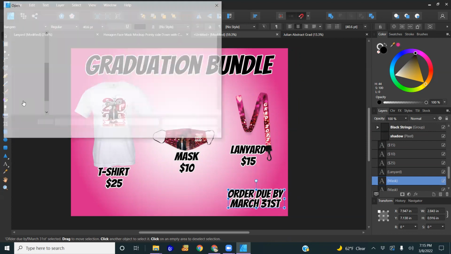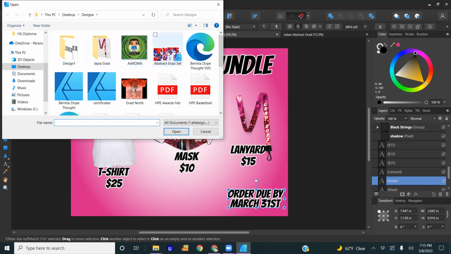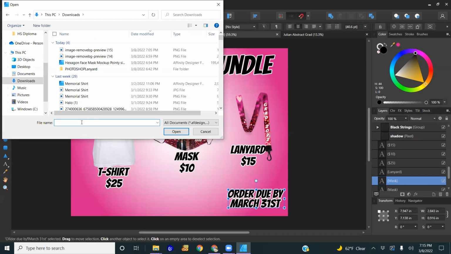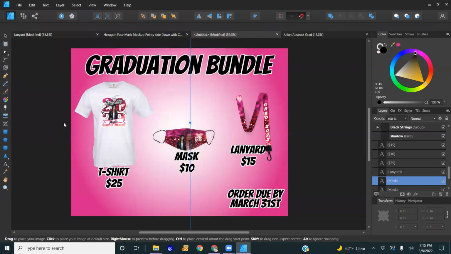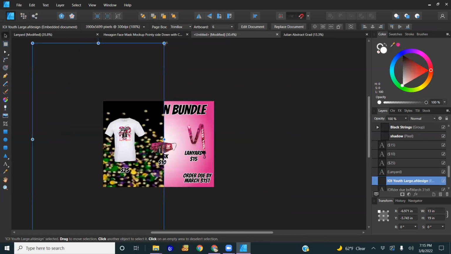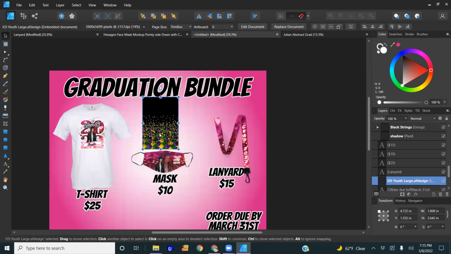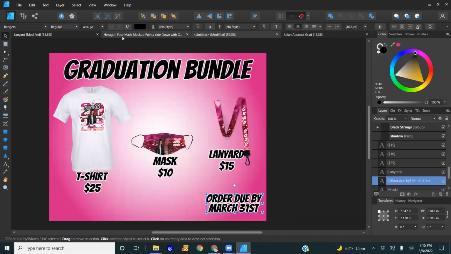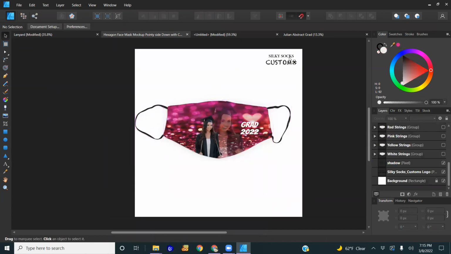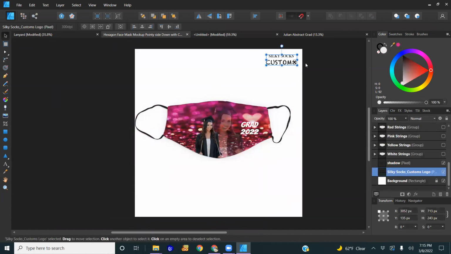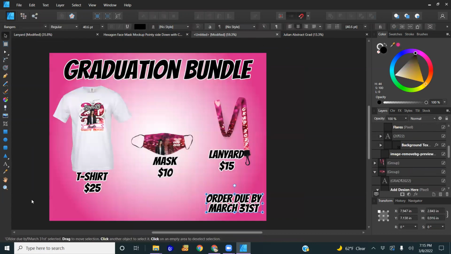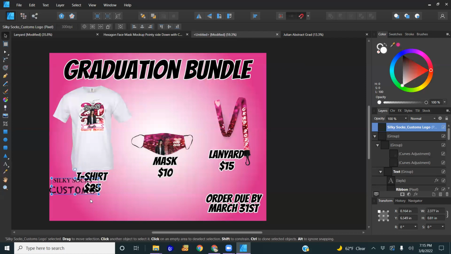And then let me see if I can find my logo. I don't even know if it's on here. No, that's not even it. That's a background. Let's just go back to Silky. I'm gonna take his logo because mine isn't on Eric's computer. So copy that one. Throw your logo on there somewhere.